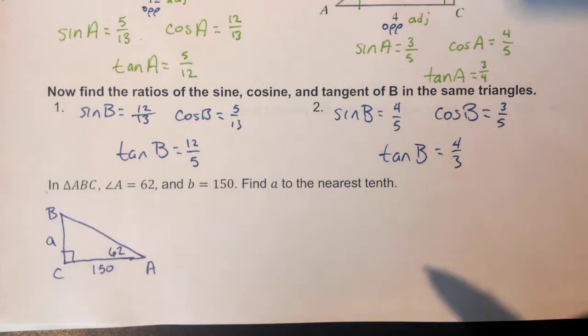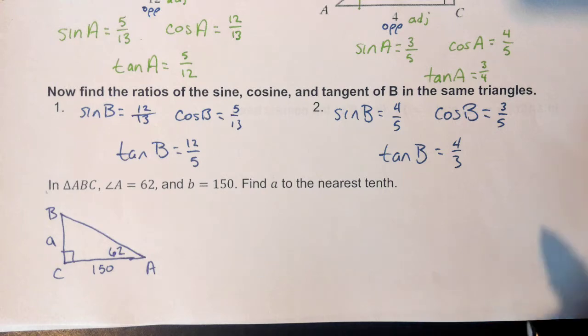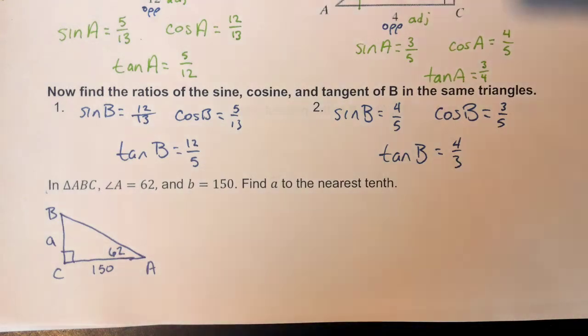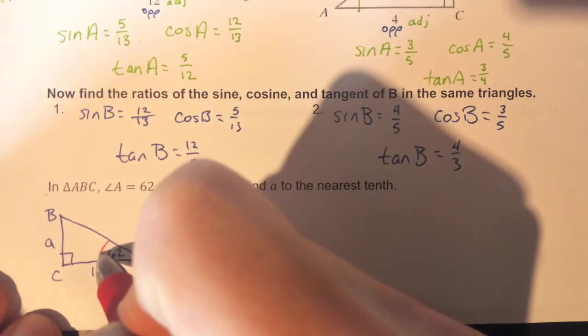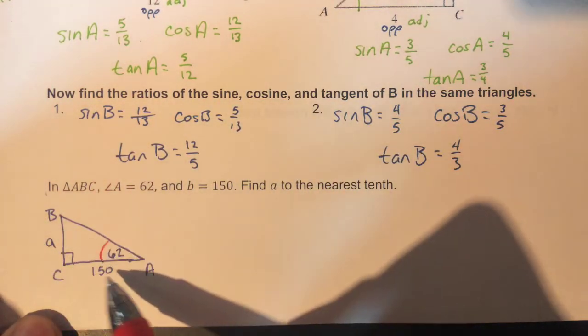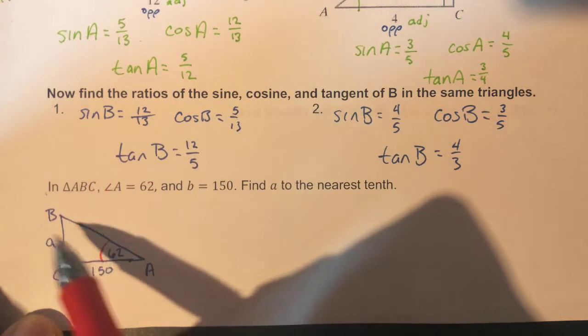And that's the one we're going to find. So what we can do is use a trig function to find any missing piece of this right triangle. So what we'll do is label. We're given angle A, so that's the angle we're going to use. We're going to label the two things that we have. So first, I'll do A.